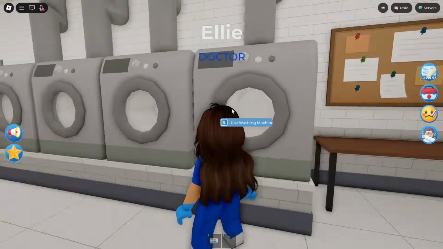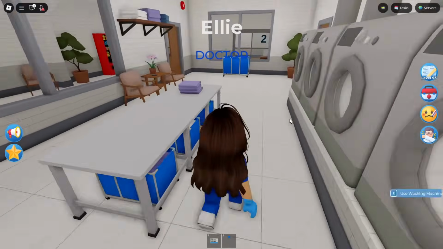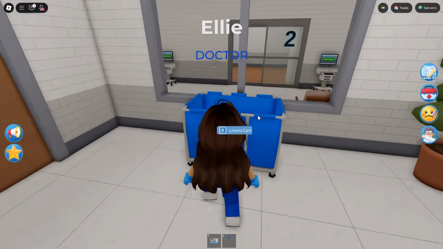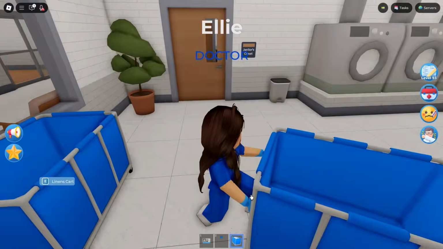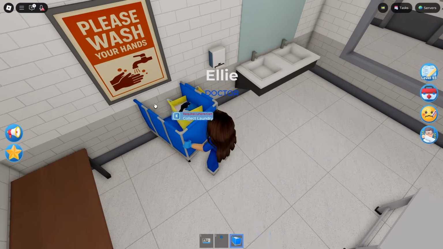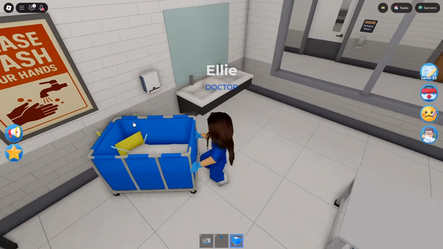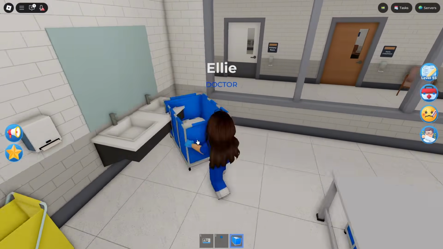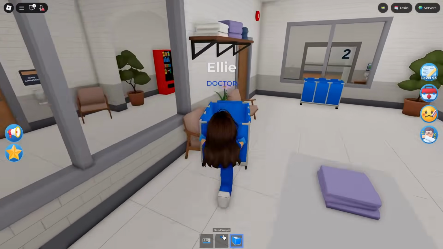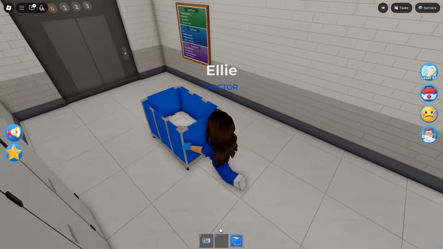I've also gotten a question about how to wash the linens. So I'm just going to show you how to do this. So first you're going to need a cart. So it should be right here. You're going to grab this, have this out, and you can collect laundry. There we go. Laundry bins are yellow, and they're usually in each of the patient rooms. So you can basically just take this up and you can put it out or put it back in. It always saves your laundry.